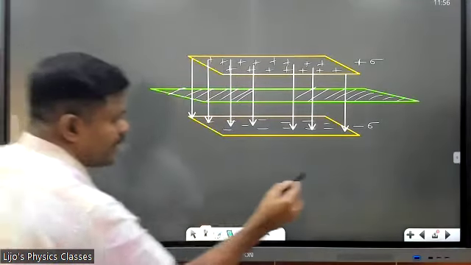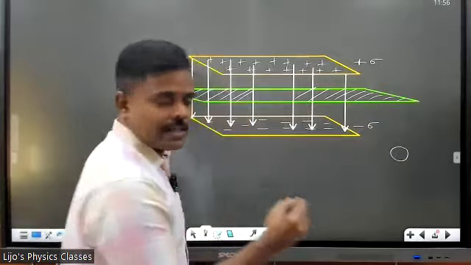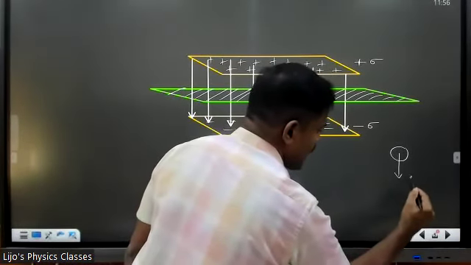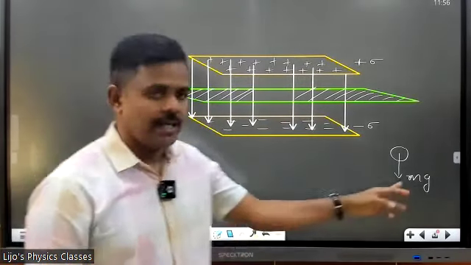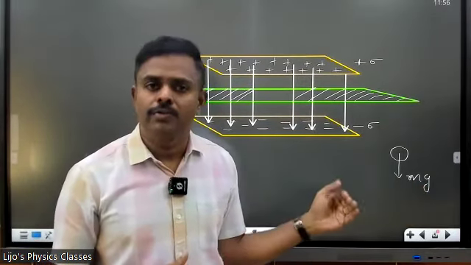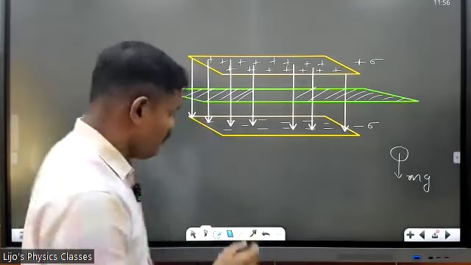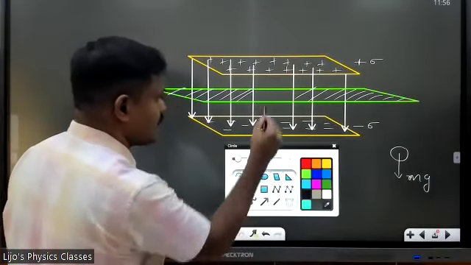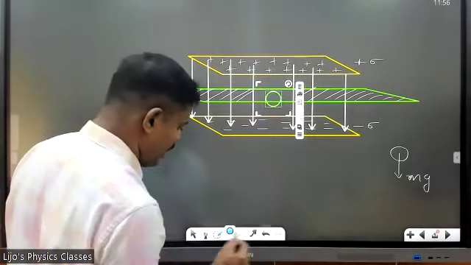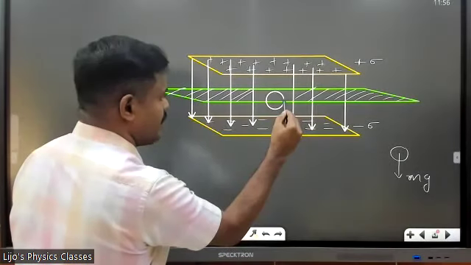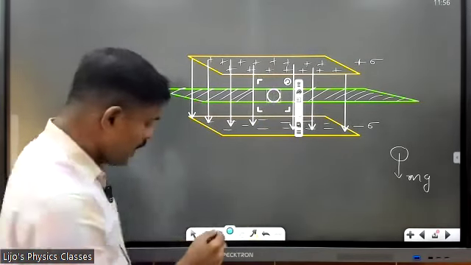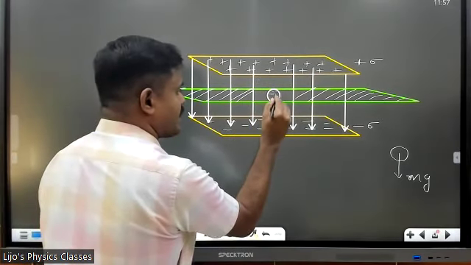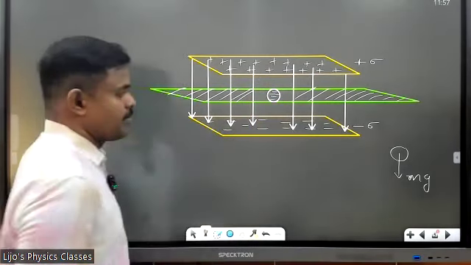So if you put a drop here, it is falling down because gravity is pulling it down. Gravity is acting on it. mg is acting on it. It is called weight. All right. So imagine you are placing a charge here, right in the middle. This is my charge. Right here, I'm keeping the charge. And they say it is having negative charges, minus q, minus q, minus q, minus q.